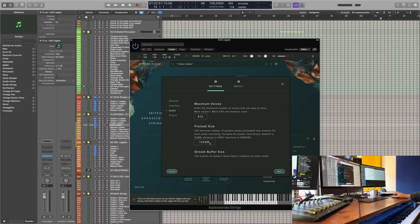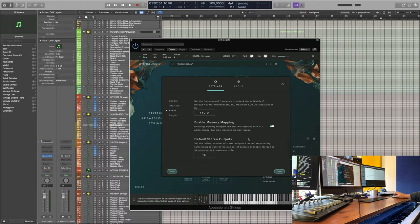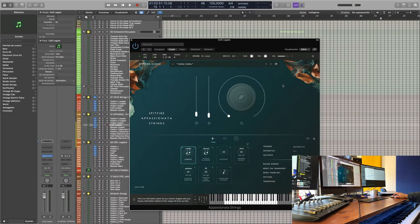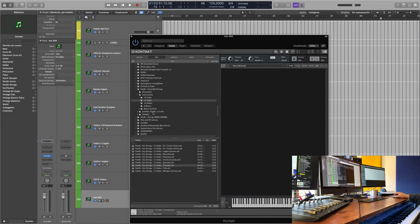Okay, preload size here, you mean. Third down, yeah. Enable default. Okay, I didn't check this. Enable memory mapping. Anyway, I think it's good just to know it. This is here just in case I need to use the library and I don't have enough RAM for it. But I still haven't seen myself in that problem so far, so I hope I just don't see that situation. So I'm just going to go with the legatos here.